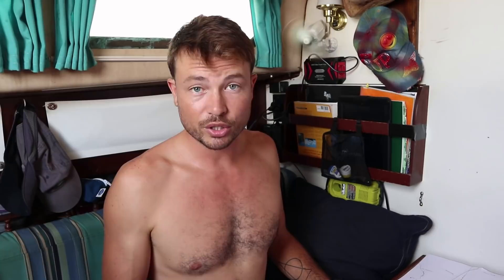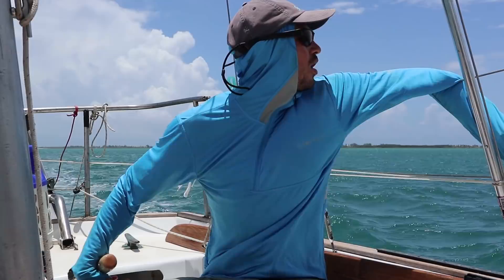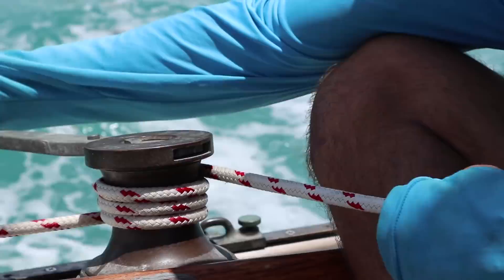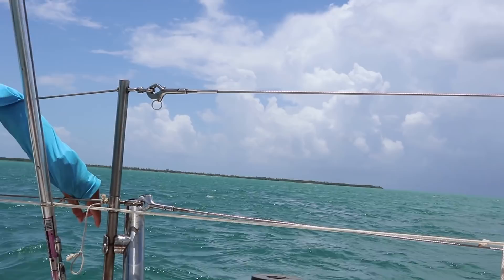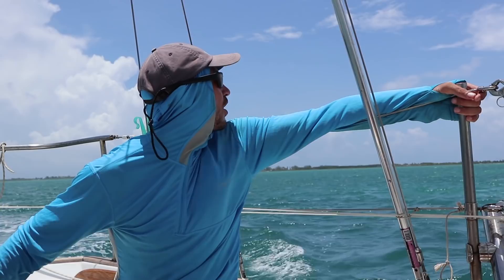These three atolls, in addition to Chinchuro Bank which is an atoll in Mexico, are the only four atolls in the western hemisphere as far as I understand. So it would be cool to see something truly unique in the Caribbean. We've got some squalls on our port side to the east and we'll probably get nailed by one or two of those. We've got a lot of islands around here so if it looks a little gnarly we could always anchor and let them pass, but otherwise it's a beautiful day for sailing.